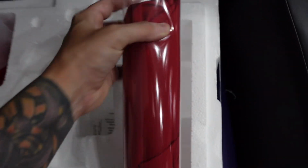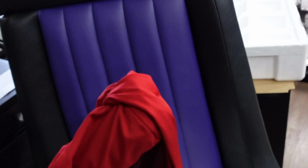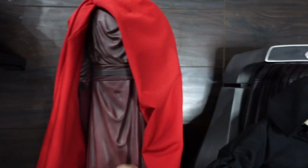Now the cape comes in this tube, so it's nice and wrapped, and I'm assuming that way it avoids a lot of wrinkling and creases. It's such a nice material, like a suede, silky material. Definitely higher quality than I expected. It's lined on the inside with another very soft kind of felt material. It's exactly what I would expect the life-size one to feel like, and the cloak drapes on there really nicely. Normally I would have to either iron it or use some type of steam to take out all the wrinkles, but this one's really nice. You don't have to do that.